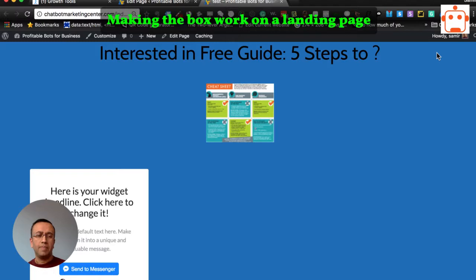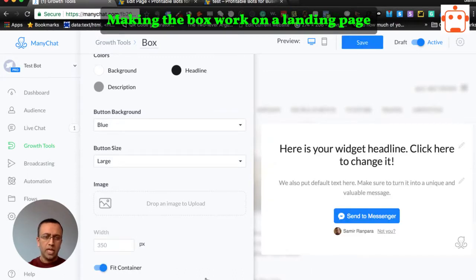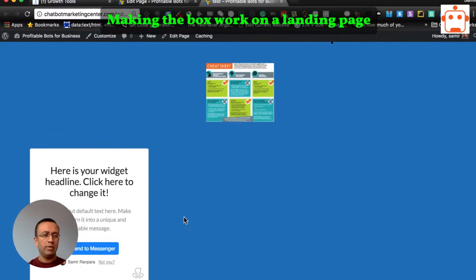So no, it just wants to stay there. It's probably because of the Visual Composer default formatting, and that's something I will try to spend some time on offline and see what's going on. But let's change the container settings and see what the impact is. So I turned on the fit container option, then I saved, and so this is how it looks. This is how the static box looks without the fit container. And once I reload, let's see how it looks.